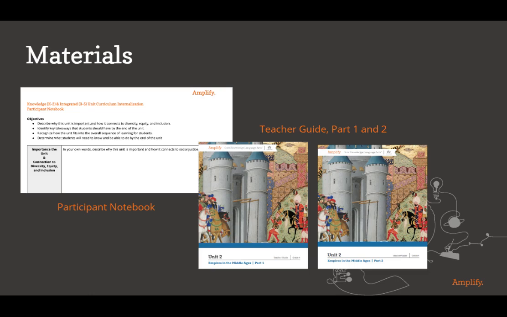This unit is unique as it has 2 parts, so you will want to reference resources for both Parts 1 and 2. Know that the images in this recording are meant to be supportive of your experience, but you can always reference your print materials if that is easier or more helpful for you. To that end, we'll call out specific page numbers throughout this module. Feel free to pause the module now to make sure you have your materials.